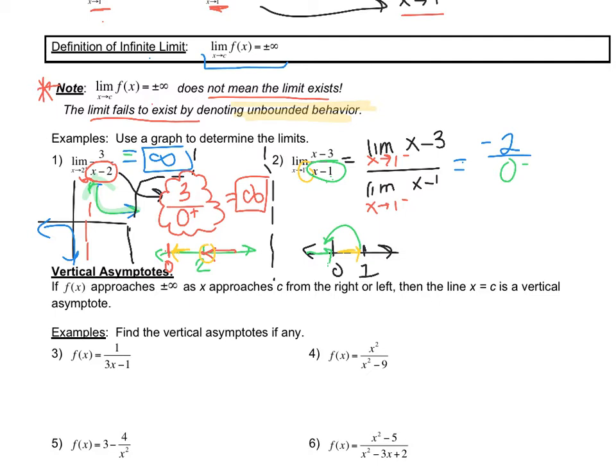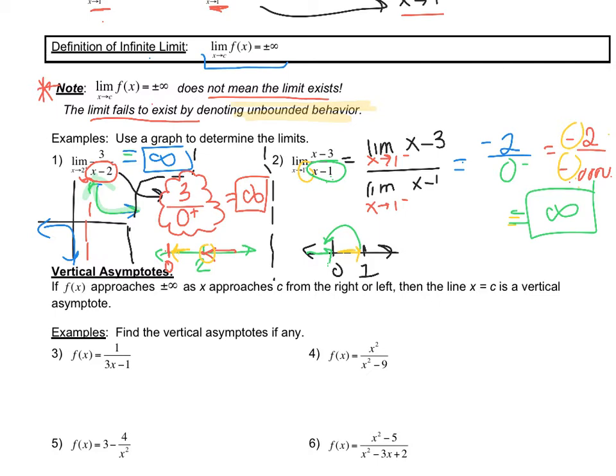So what we have as a result is -2 divided by this infinitely small negative number. So think of like -0.000000 and then some number. Two things are happening. We've got a negative divided by a negative. Those are going to cancel out to be a positive, and then you've just got 2 divided by an infinitely small number, and that is going to result in an infinitely large number. So this results in a limit of infinity, which means the limit doesn't exist because it's unbounded, approaching infinity.